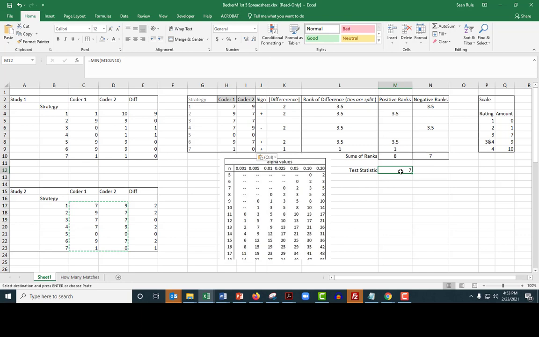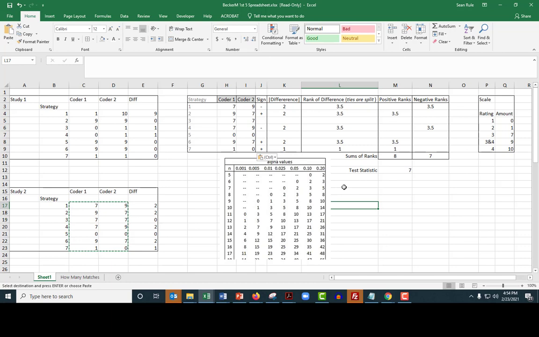And the reason is because your samples are so small. You've only got 7 matched paired data points in each of the studies, which is totally fine. The only problem is we have to use these tables because we can't use things like the normal distribution and all that wonderful stuff. So I thought, okay, great, all I've got to do is use this row right here, which gives us critical values of 7. And then I dug more into the Wilcoxon, and I realized, actually, no, that's not true.